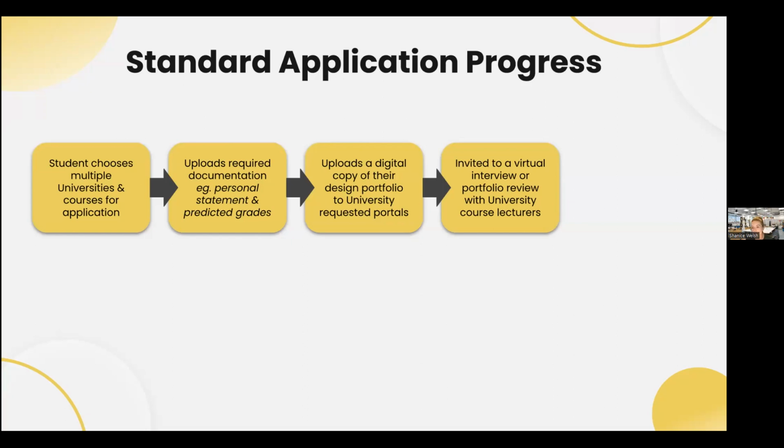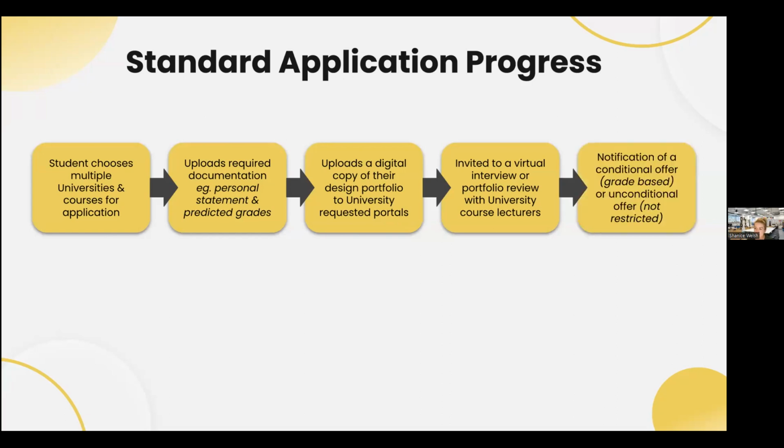And in that interview, it's pretty casual. They will ask students what they're interested in, what they're studying currently, what they're passionate about, and then they'll ask them to share a screen like I am with you now, and go through their portfolio and explain the brief, their ideas process, how they came to their idea, what software they used, and just talk through their own work. Again, we practice that in the BTEC course with students, just to make sure that they're ready. We film it so they can watch it back as well.